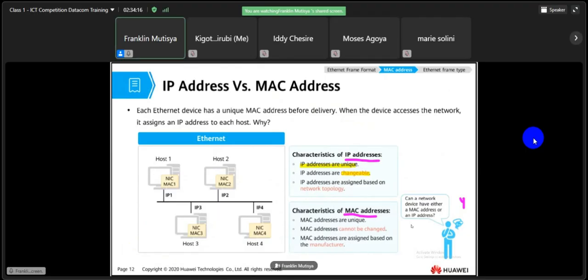Your laptop network interface card has a unique global MAC address, which does not identify with any other MAC address in the world, globally unique. But IP addresses, you can use the same IP addresses on different physical networks.